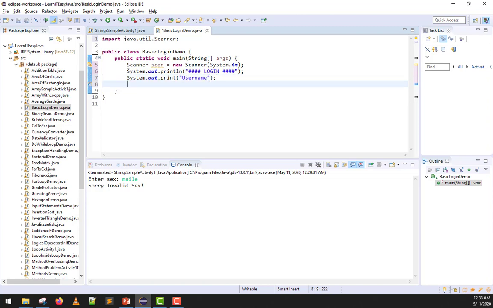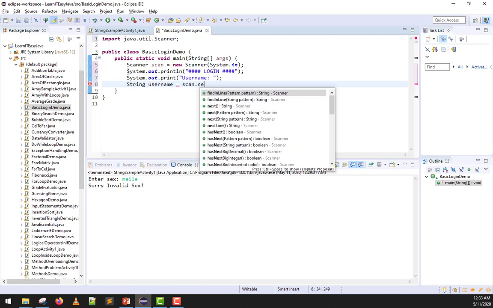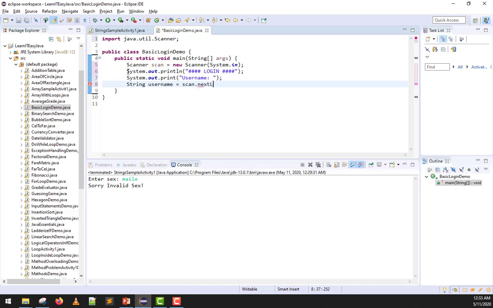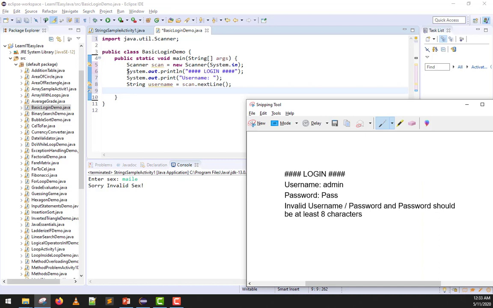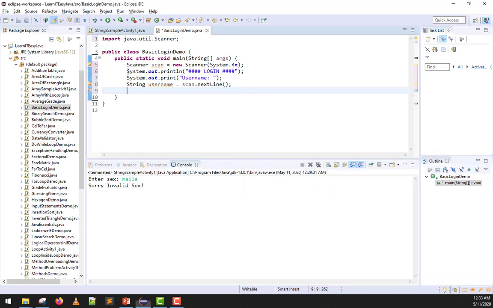Okay? So, next, magbabasa tayo ng input mula sa user. So, kailangan natin mag-declare ng isang variable na hawak doon in a form of string. So, String username, by the way, again, mali na naman ako doon. It should be the object scan.nextLine. Okay. So, next. By the way, hindi case sensitive yung username, no? Pwede siyang capital, small, and so on. So, alam na natin gagawin natin dyan. And then, but the password, no, should be exact match.